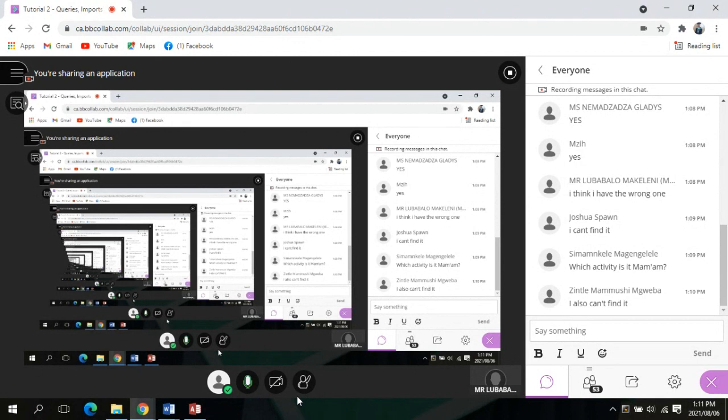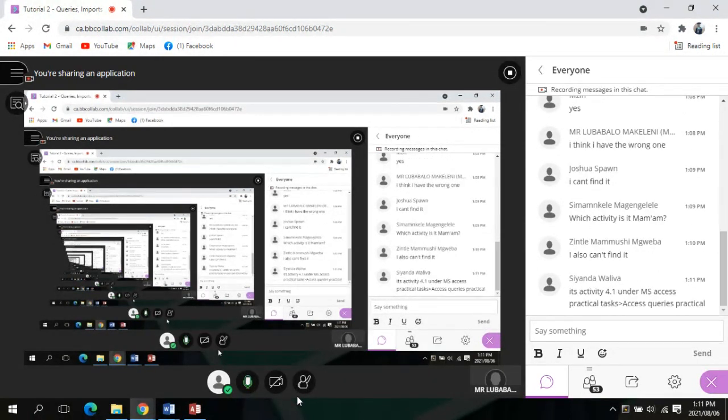On your Blackboard, you have content and what else? Where do you usually find your activities? It's activity 4.1. Oh, so you got it, Siana. It's activity 4.1 under Microsoft Access. Guys, I think this is it. Can you go and check, Siana? I think Siana got it.